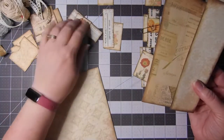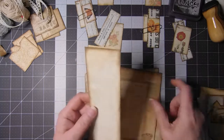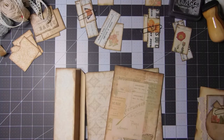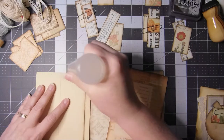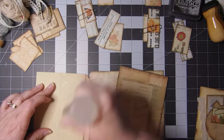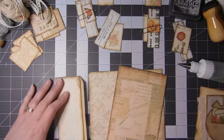Let me kind of move stuff out of the way here. I have it all kind of organized. I think I'm going to put the flap on this side. This is a pattern that doesn't matter which way it goes. So first thing we're going to do, glue the flap together. And I think this comes out just perfect because this is the same size as the page. So that's fun. All right.